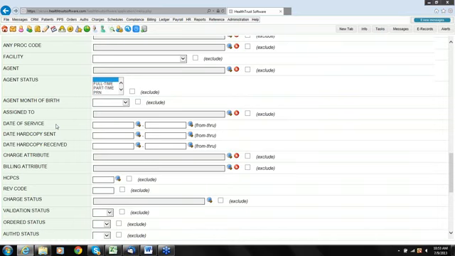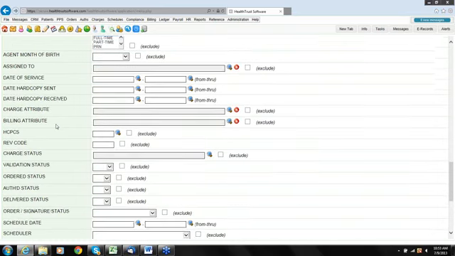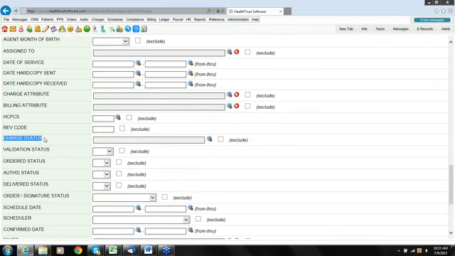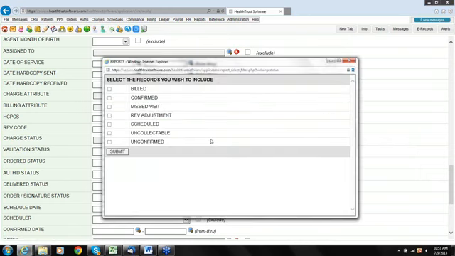is being done correctly. But the main statuses we're going to be looking at are the charge status and the validation status. Once you get down to those two on your filter options, go ahead and stop. I'm going to use my magnifying glass to find the statuses that I want. Now I'm not going to run this based on the correct status combinations. I want to run this report based on those incorrect status combinations that we talked about.